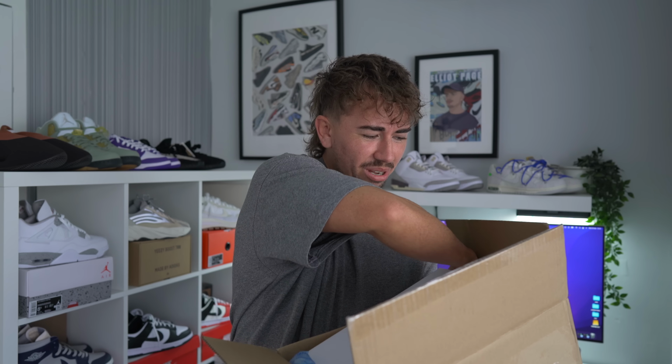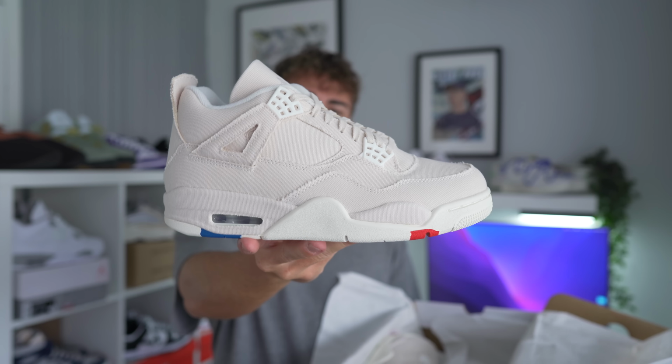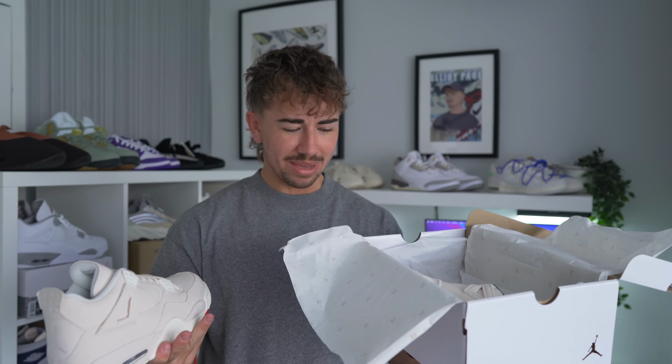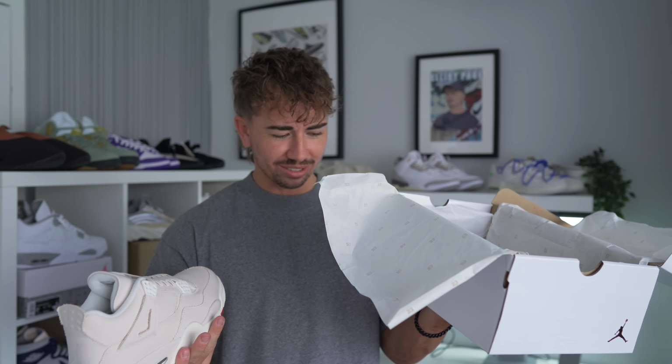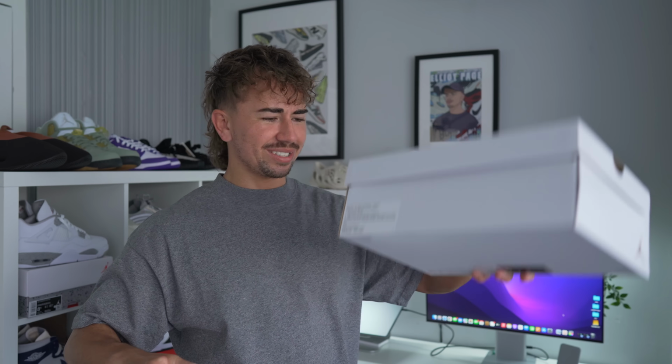What? Mid box? What the hell? This is the Jordan 4 blank canvas. And for some reason, it's in a Jordan mid box, or like a Jordan low box. Is that right? So I got these from StockX. I don't know, is this gonna be the box that it comes in? Surely not. That's not a Jordan 4 box. Have you guys ever seen that?